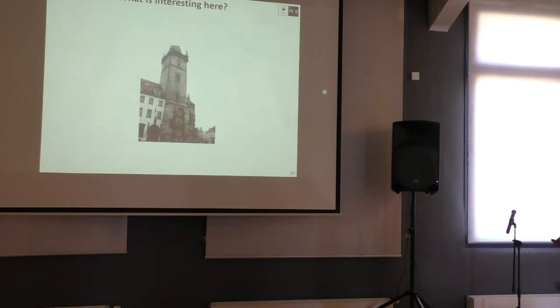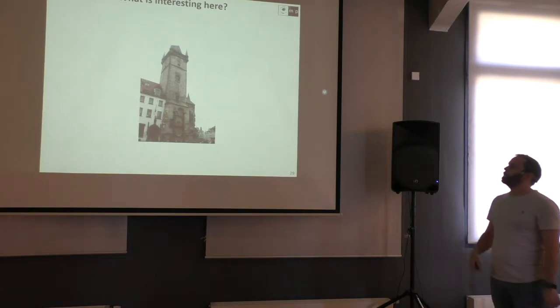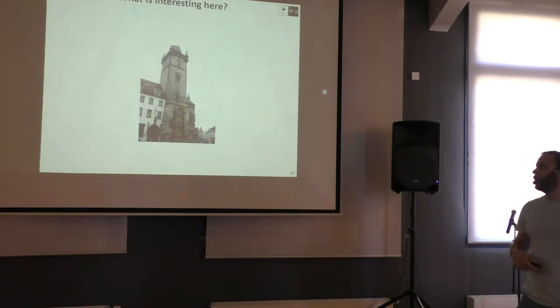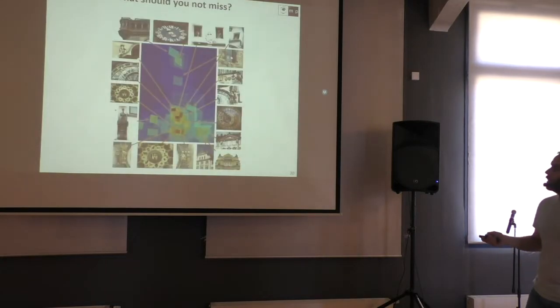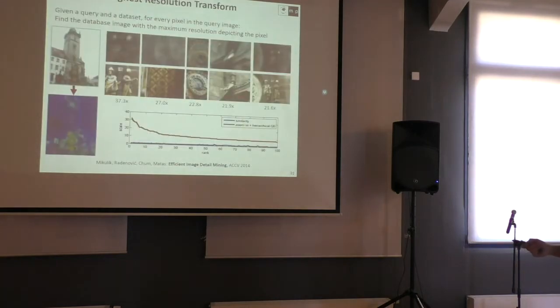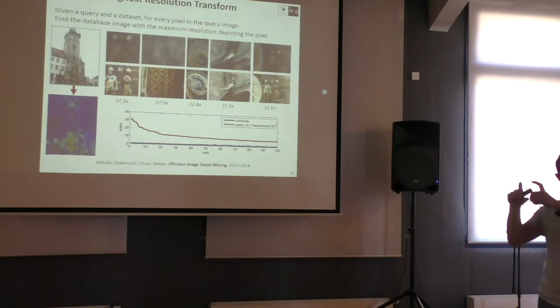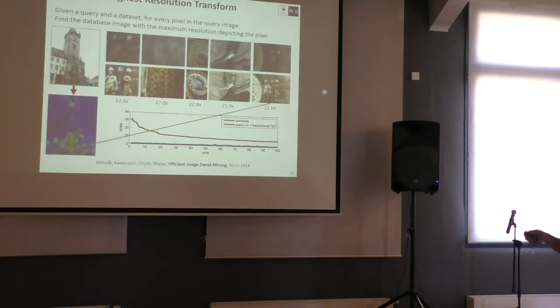One more question that we try to answer is what is interesting in this image. So if a user comes and takes a photograph of the astronomical clock on the Old Town Square, what would be interesting? Where should he look? So we managed to make a map like this, where the red areas are the areas that were photographed with the highest zoom-in compared to the query image. So basically, we can show the user based on the zoom-ins in the database. We find everything that's extremely zoomed in in the database. We assume that this is interesting because somebody actually took the effort to zoom in on these parts. And then we show the user exactly where they can look to find interesting parts.